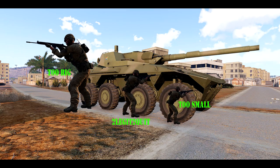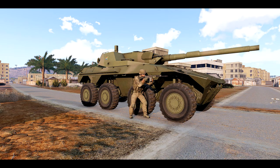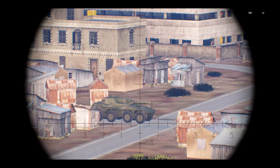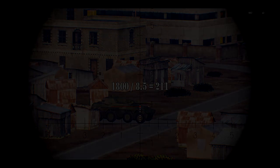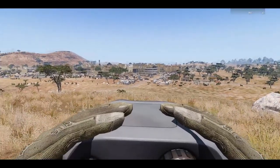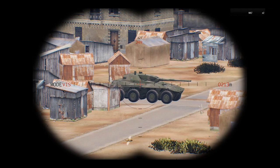Here are a few examples showing the size comparison of a vehicle compared to a man — note the extreme inaccuracy that is possible. With our ghost man in mind, measuring an average of 1800 millimeters, we place the base of the binoculars on the bottom of the track or tire of the vehicle and determine what mil number would be around the top of the man's head. In our practical exercise: find your target vehicle, place the binocular line where the vehicle meets the ground, count up the mils to where a human head would end, then do the math — 1800 divided by 8.5 equals 211 meters. Measuring with the actual rangefinder gives 213 meters — only a two-meter error, very acceptable for an AT specialist to get a direct hit.